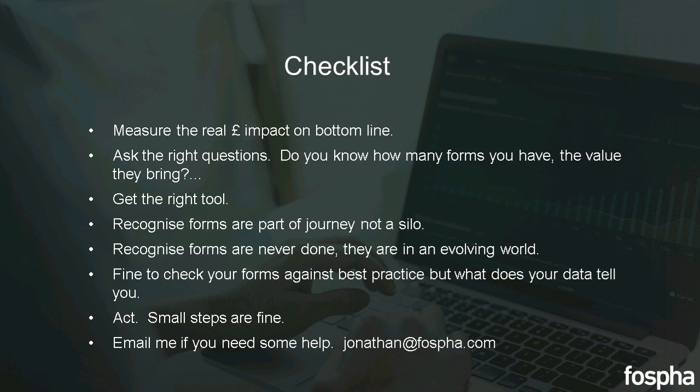So just to finish up, a couple of things I'd leave with everybody. First of all, when you're measuring these things, get right down to the pound impact, to the bottom line that changes make on your forms. Just make sure you're asking the right questions. Do you actually even know how many forms you have and the impact on revenue that changes? And in terms of getting to the right part of forms, it's not a quick fix. It's actually a process, an ongoing process, so make sure you have got the right tool there.